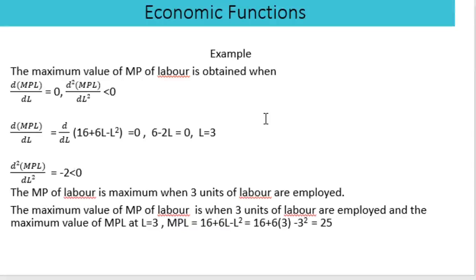Then find the maximum value of labor margin, the maximum value of marginal product of labor. The first order condition is that the differential of this marginal product equals 0, and the second order condition for a maximum is less than 0. For a minimum it is greater than 0; for a maximum it should be less than 0.